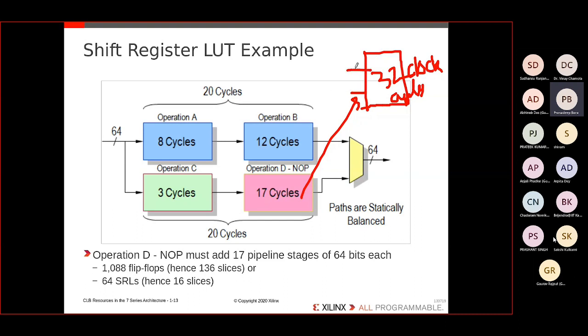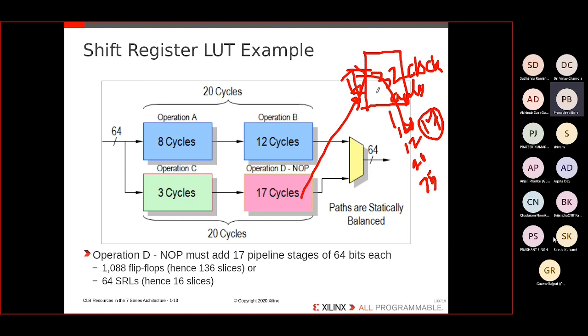Dynamic addressing means I can have a 10 clock cycle data shift, a 12 clock cycle data shift, a 20 clock cycle data shift, a 25 clock cycle data shift, right? I can also have a 17 clock cycle data shift. These are all dynamic shifting. How? By changing the address lines only, I can make it 17, right? I have a 5-bit address line. Using that, I can easily make it 17. I just need to binary code it and put 17 here, right?